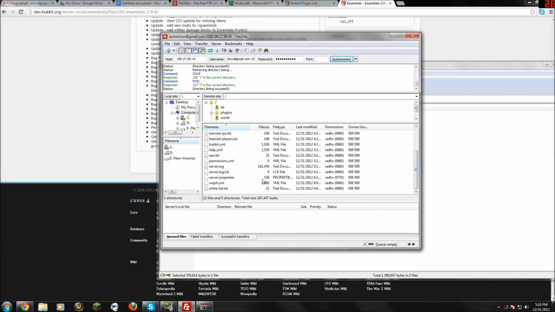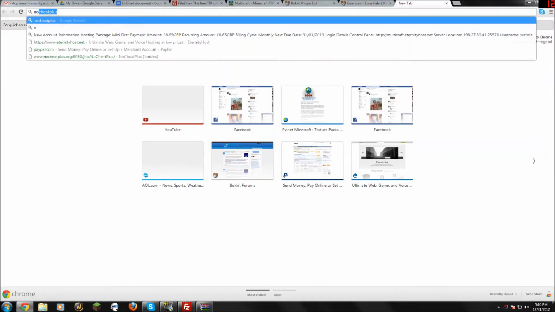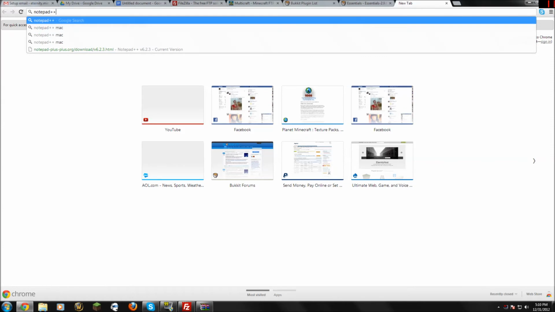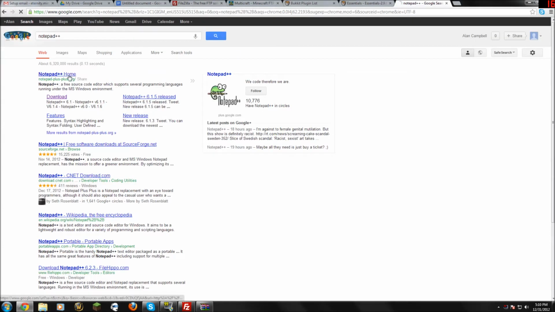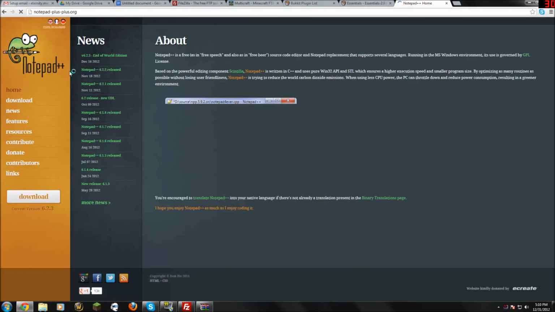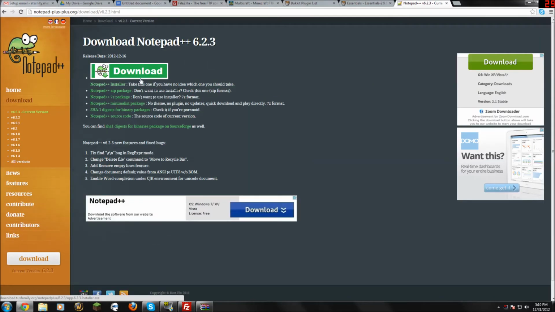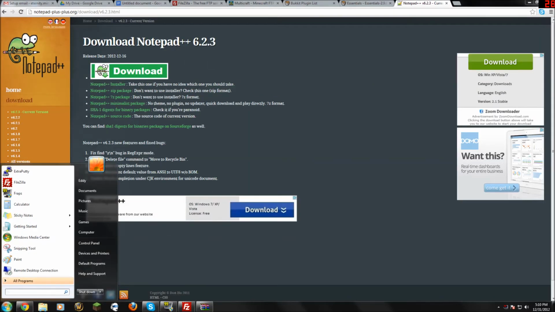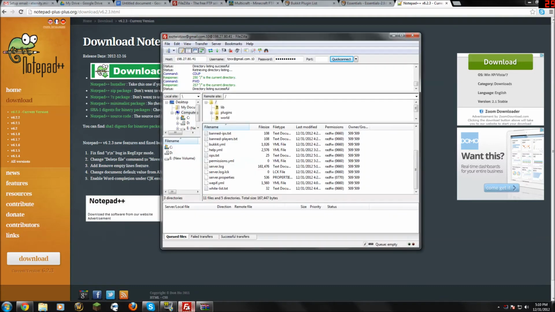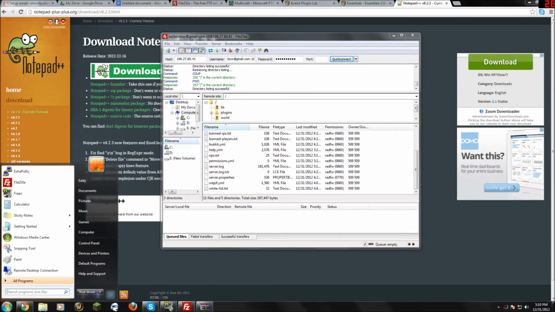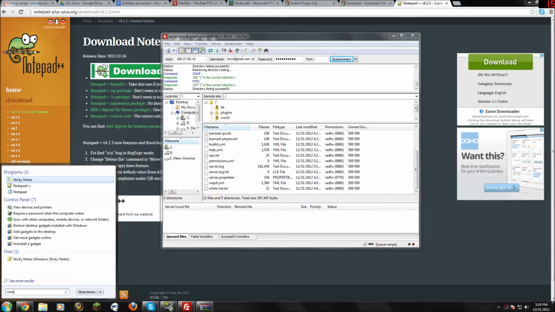If you want to edit any of your files, I suggest you go with Notepad++, which is a really good file editor program. It lets you work with any file really easily. So you want to download that right here, and then what you're going to want to do is open it up.